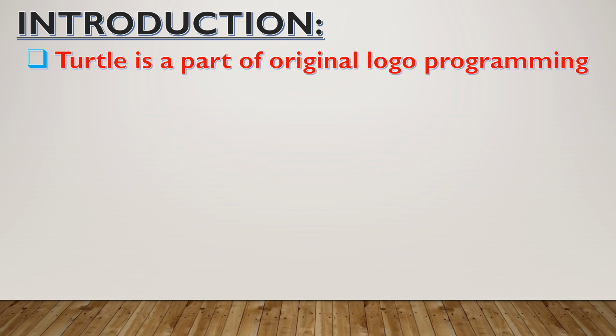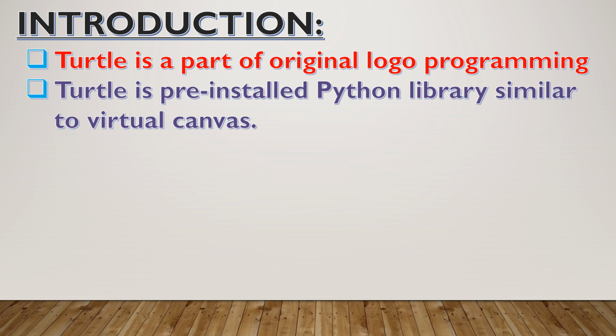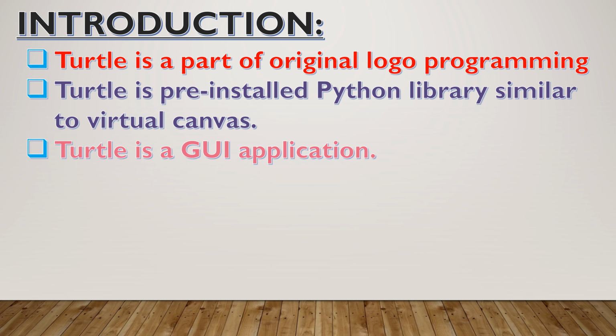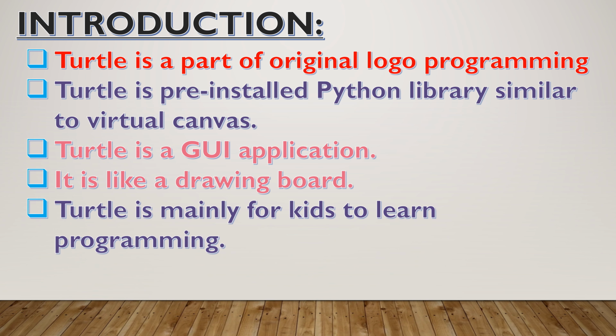Turtle is a part of original Logo programming, meaning it was used for Logo programming. And Turtle is pre-installed in the Python library. Turtle is a GUI application. It is like a drawing board, a virtual canvas, as I said above. It means it will be drawn like a drawing board.